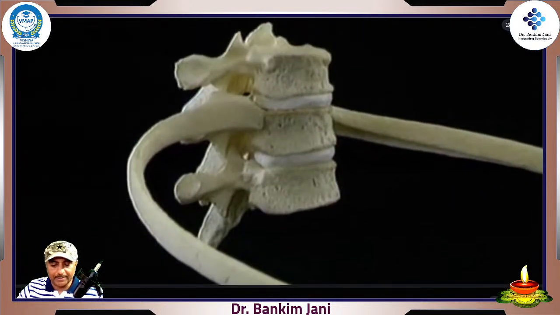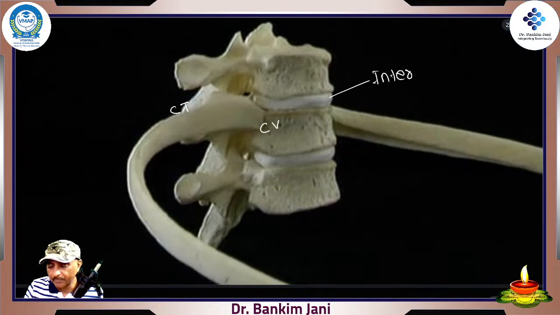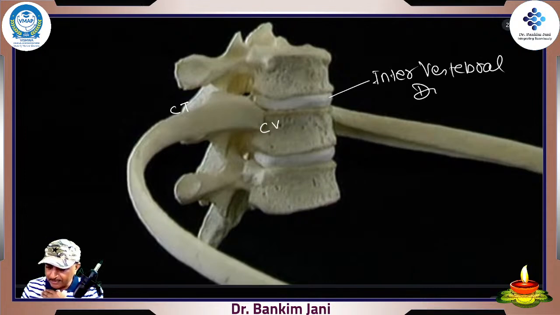Much better, right? Here it is seen much better. So here it is the costo-vertebral joint, and here it is the costo-transverse joint, right? See how it goes. Interestingly, here is the intervertebral disc. Now you can appreciate that when this disc protrudes back, we'll see the vertebral foramen. At that point, it becomes clearer. But that's the intervertebral disc.